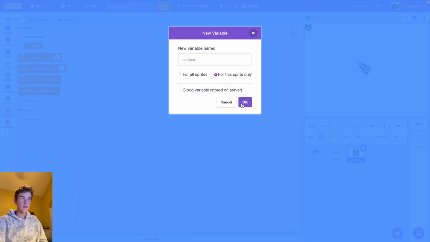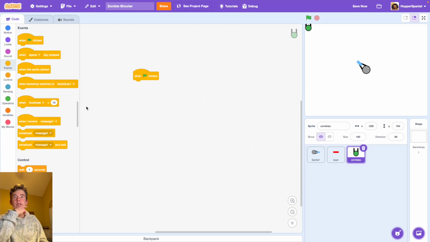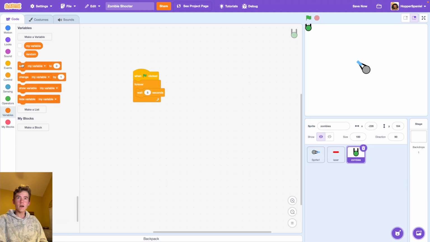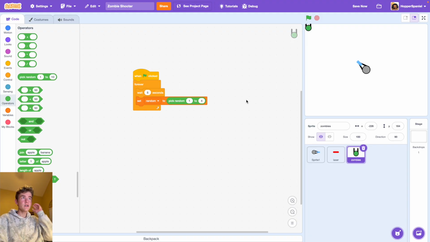And we're going to say for all sprites here. And then we're going to say when green flag clicked, and then do a forever loop. We're going to wait, let's say 5 seconds, and then we're going to set our random variable to pick random 1 to 4, because there's going to be 4 sides of our stage.